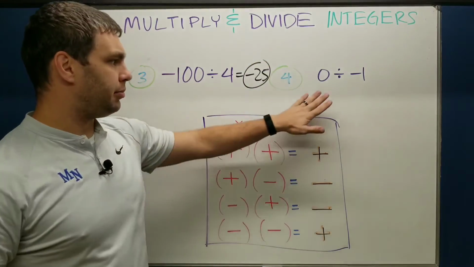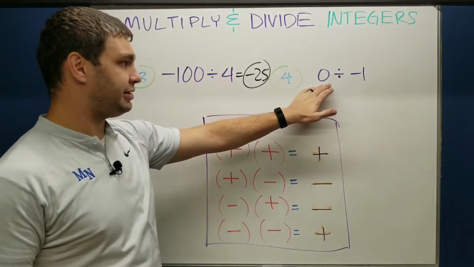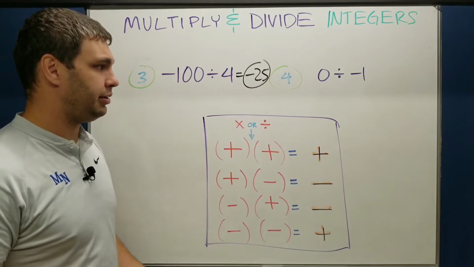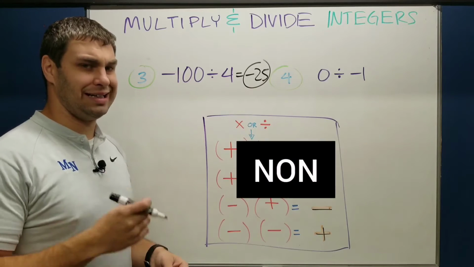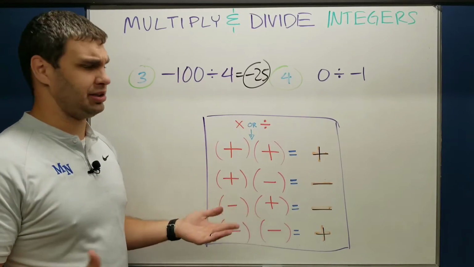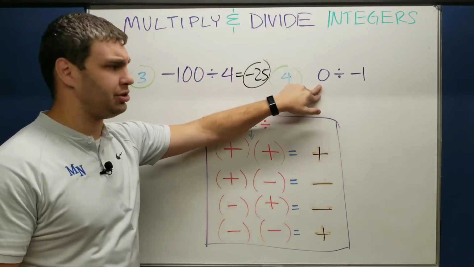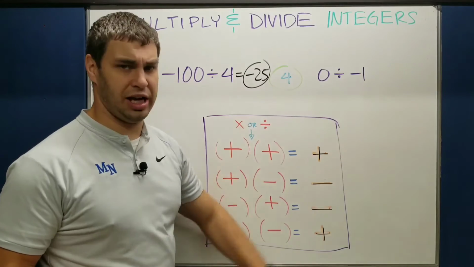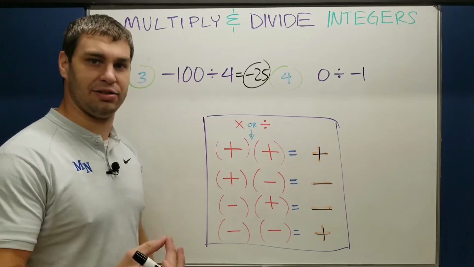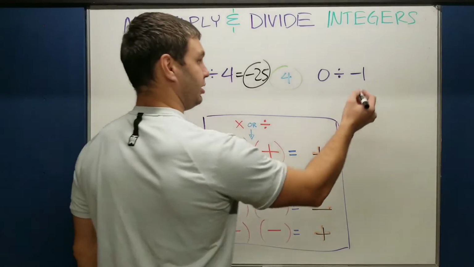Okay, then I want to end with a division one that's a little bit tricky. And that's 0 divided by -1, okay? 0 is what's known as a non-negative number, okay? It's kind of like neither positive or negative. So that's why this one's a little bit tricky, because think if you have 0 cookies and you wanted to divide it among -1 friends, okay? This is a sad situation. You don't have any cookies to divide, so your answer is still going to be 0.